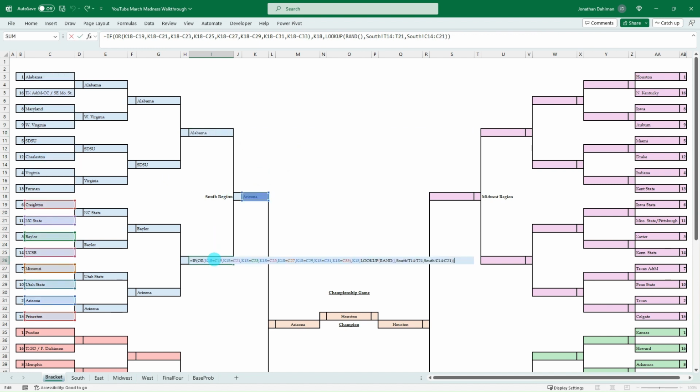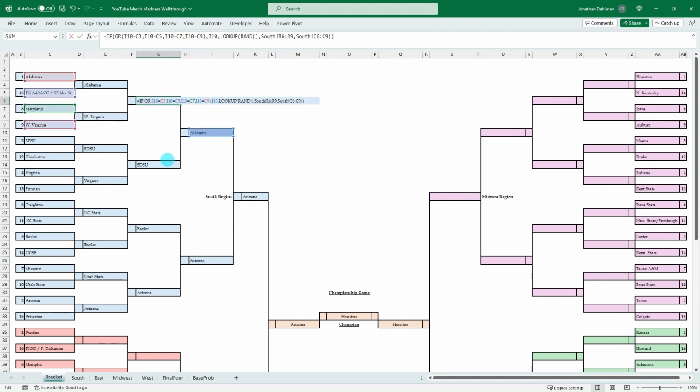Okay, as promised, I copied in the rest of the South region. I have the formulas, I'm just cycling through here. So it's just the same logic, just gets smaller and smaller. So a lot of OR statements, starting at the Elite Eight, got that formula. Let me go to our Sweet 16, just referencing. Same logic, it just cascades down. In our first round matchups, this is the logic for that.